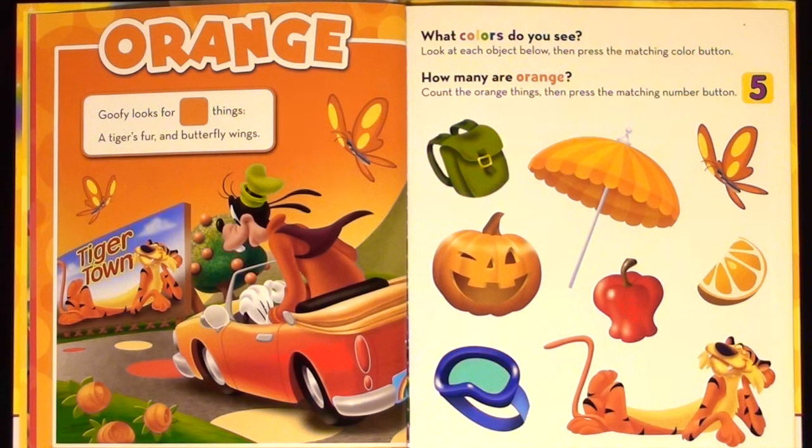Goofy looks for orange things, a tiger's fur, and butterfly wings. What colors do you see? How many are orange?